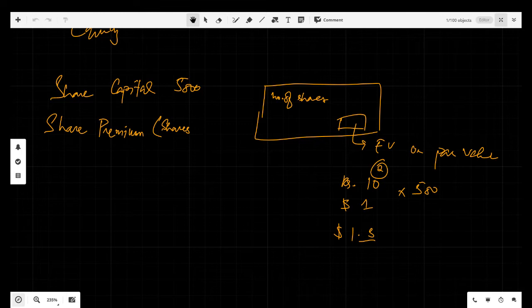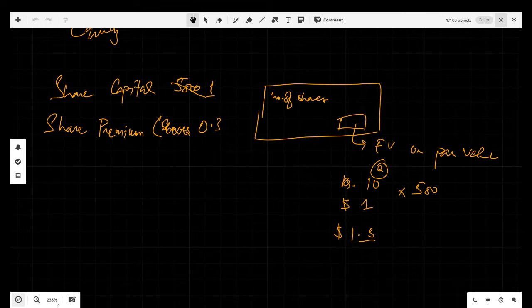Okay, so all the time you issue shares at premium, the amount of premium would go to the share premium account, and the amount that you received up to face value or par value would go to the share capital account. It would be reflected in the share capital account. So let's say a business just starts, hypothetical situation, it's not practical but just to understand it. If a business issues just one share for dollar 1.3, dollar 1 would appear here in the share capital account and dollar 0.3 would appear here in the share premium account. All right. Yeah. So this is the function of this share premium account.